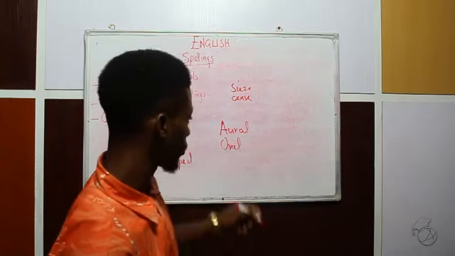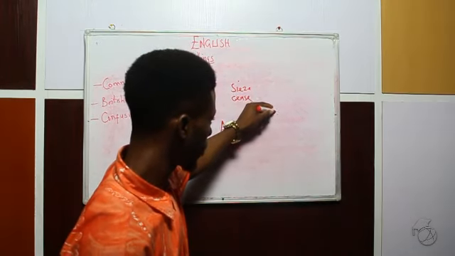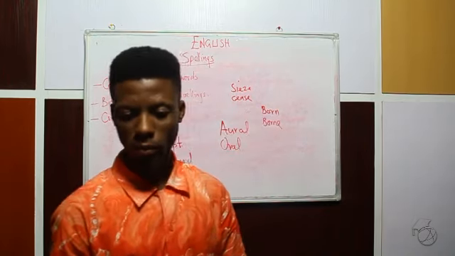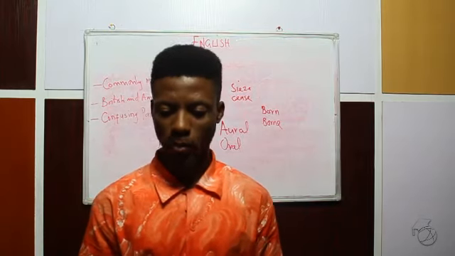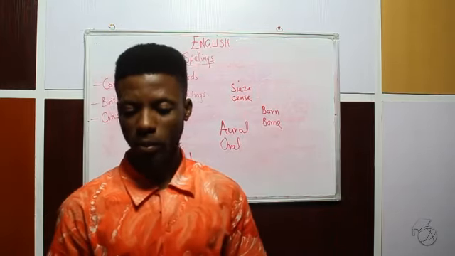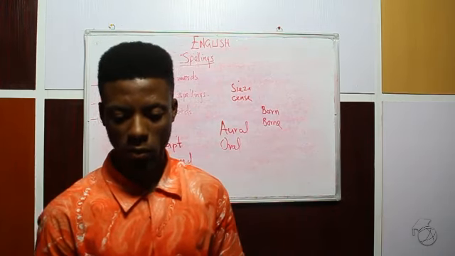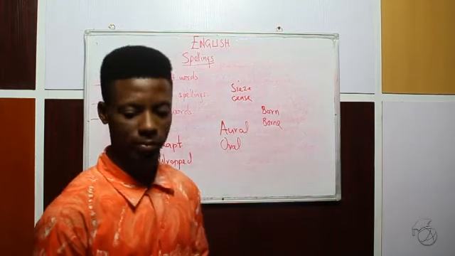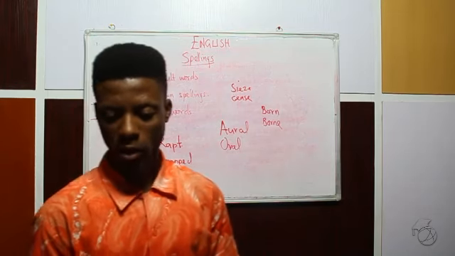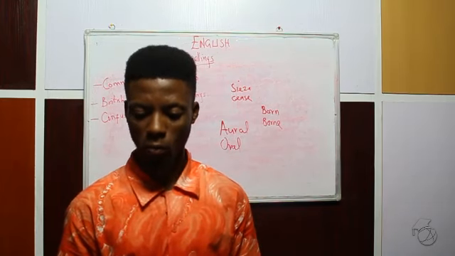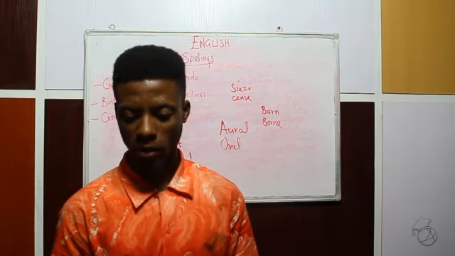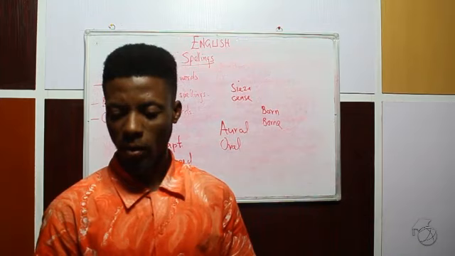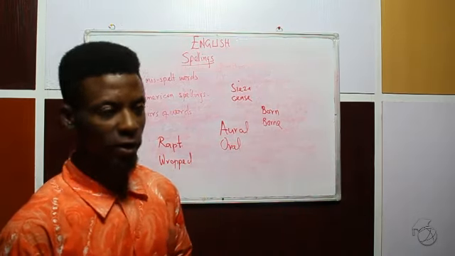We also have examples such as born and borne. They are both verbs, but the first, born without the E, means to come into the world by birth, while the second one is the past participle of bear. Examples are: Lincoln was born into a polygamous home. The second one, borne, in this example says, the responsibility of paying my school fees was borne by my elder brother.